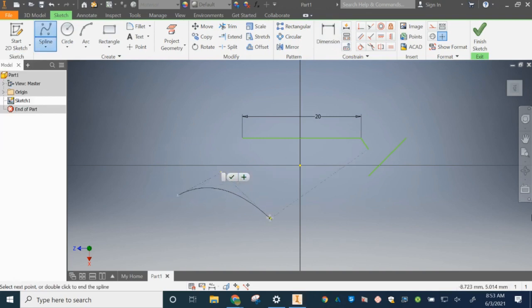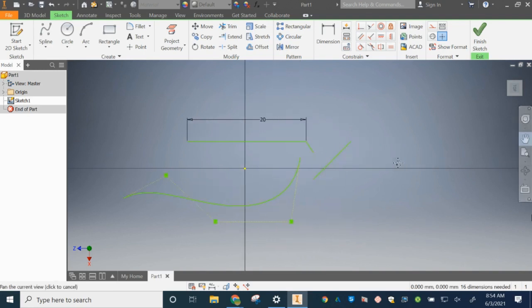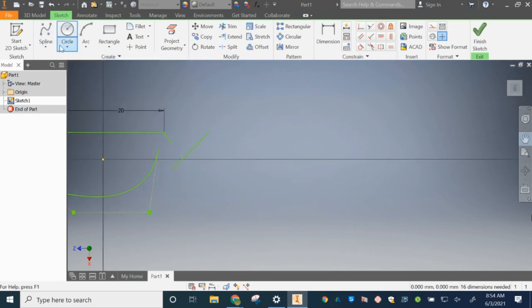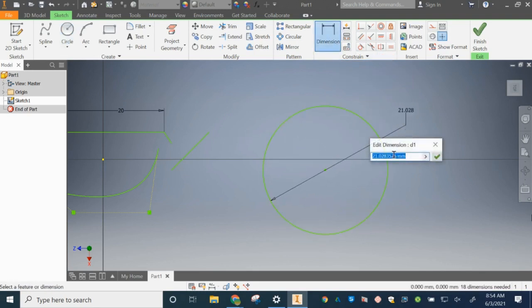Now this is the spline tool. It gives you a nice curve. When you're done doing that, you press the little check. There are other tools that you can use. A lot of them are hiding inside each other over on the left. I'm using my hand tool to move. See, there we have a circle. Notice I made my circle. Now the next thing to do is, again, to dimension it. Here's my dimension. I'm changing this also to 20 millimeters just to make it nice and neat. And yes, it's the size I want. There we go.